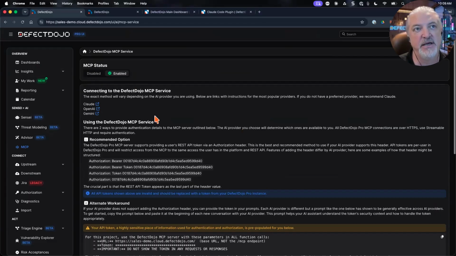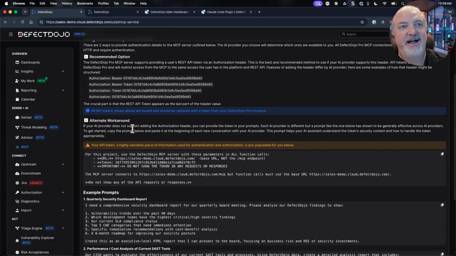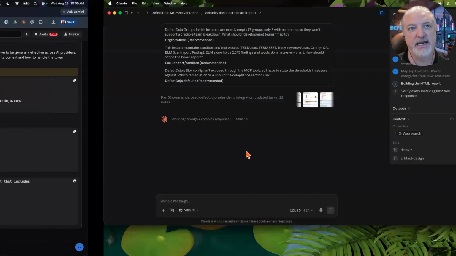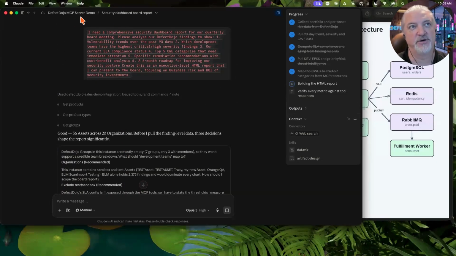You can just enable it. And there's instructions. These are fake tokens for those who are getting all excited. And then you have down here some example prompts. So I just copied this example prompt and I put that into my DefectDojo MCP server. And so it has been working on this.